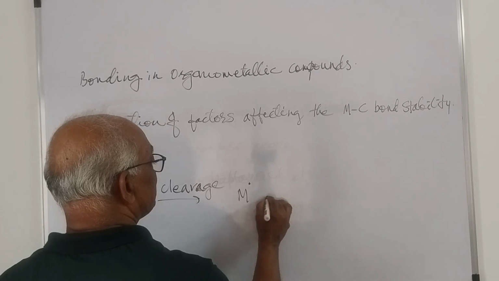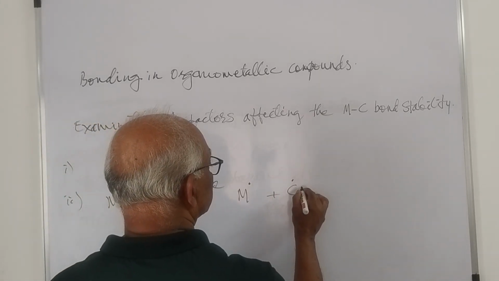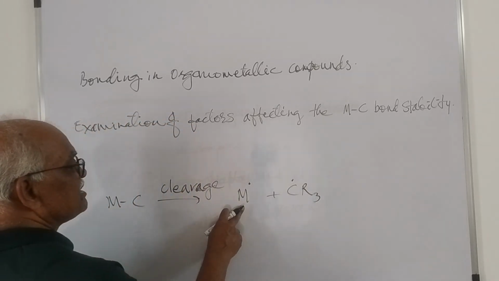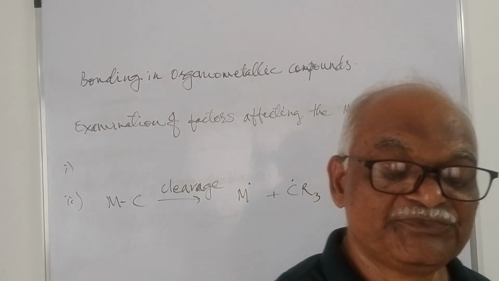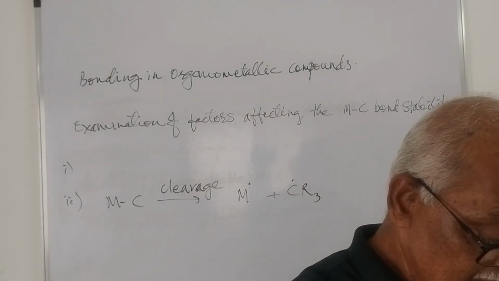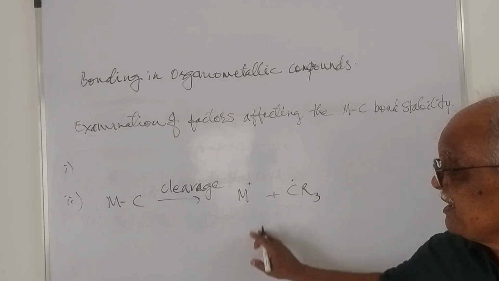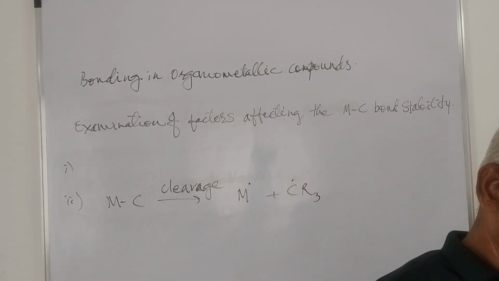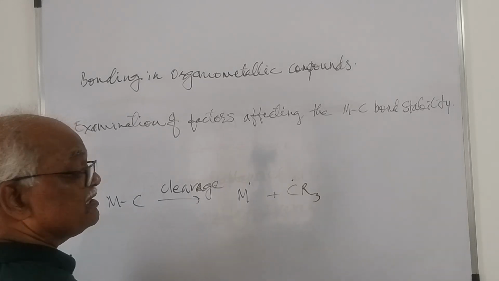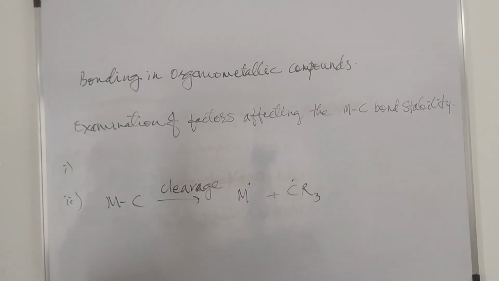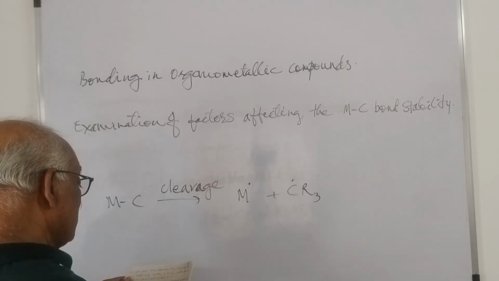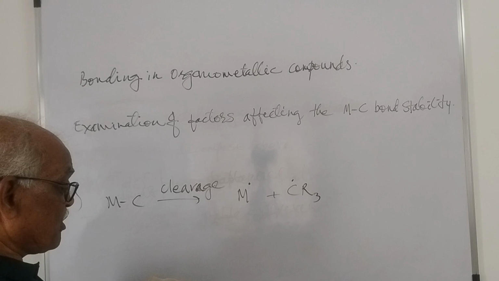this will give this metal free radical plus this organic portion. So we will see this CrR4 or CrR3. So we will get a metal free radical plus this carbon free radical. So that will be more reactive. So cleavage of this metal carbon bond will result in the formation of such types of products. So these products are highly reactive, and after this cleavage they will be reacting rapidly, either with the solvent, or they will react with each other, and they will give new products.